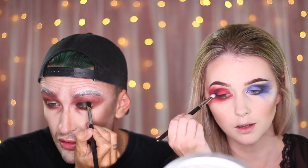So I'm just using Blacktrack on my synthetic brush, 242, 252. What do you think about that, Christy? I think Blacktrack can be a good base. It can, absolutely. Like it's set. I think you just need to not apply it too thick, is the thing with Blacktrack.